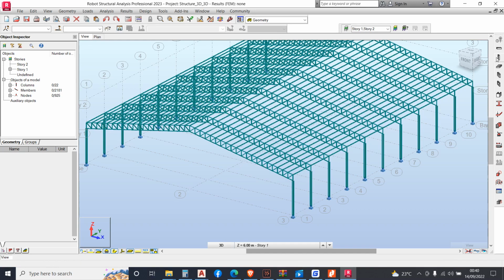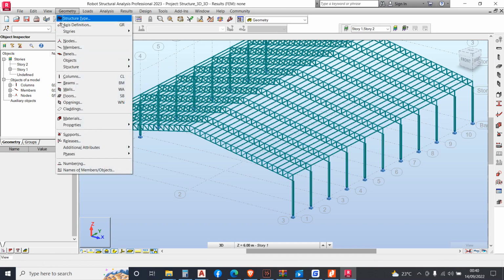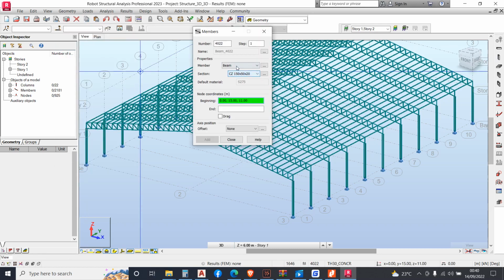So come to members. You can say simple member. You can keep it under that.